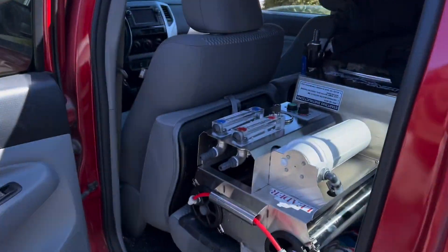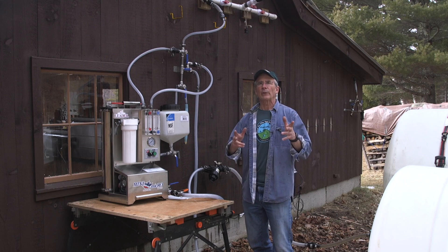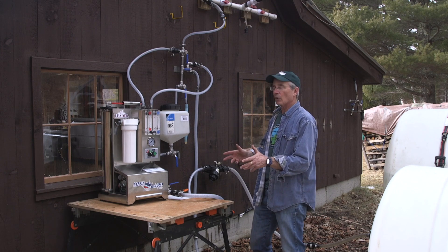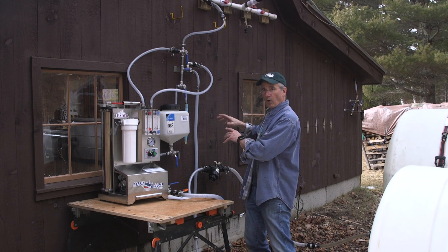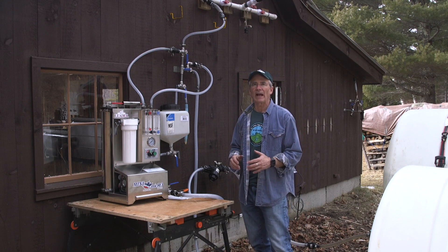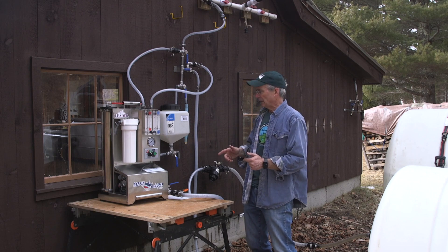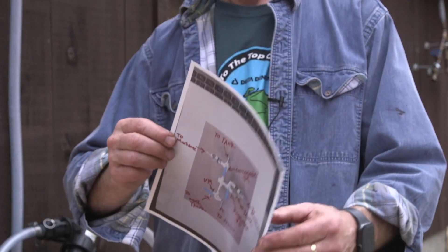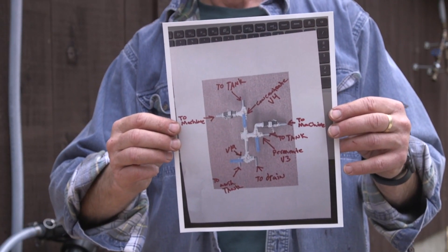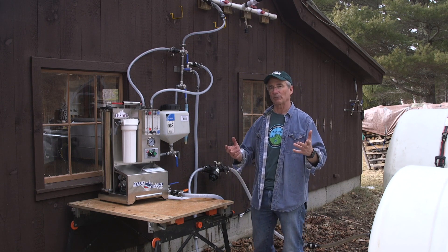It fits right in the back of my truck. After a stop for some hardware and a few texts with Shane, I managed to plumb the RO into our setup. So here we are at the back of the sugar house. I've got the Mini Micro on a table. I've got some optional elements bolted to the wall, and the whole thing is plumbed together with half-inch and three-quarter-inch tubing. Because this is a brand new machine, not even been released yet, there's no manual. So Shane was kind enough to give me a diagram on how to plumb it together.